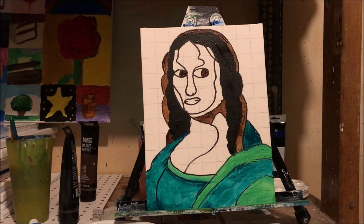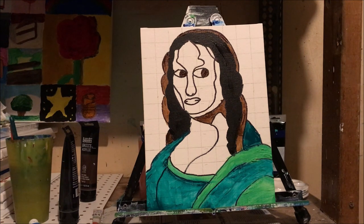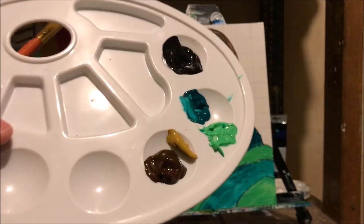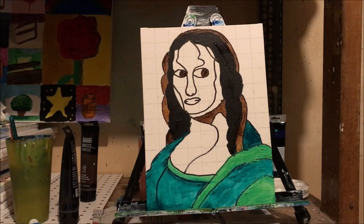Let me see. So I've already got my burnt umber. I've already got the brown. It looks like I need to get it to like an orange consistency. So, oh, do I actually have it? Yellow ochre? Let's see what yellow ochre looks like. So yellow ochre, I'll put it next to my brown just in case I have to mix it with the brown. But the yellow ochre, ooh, looks perfect. Okay, so yellow ochre is gonna be the other darker color. Oh, we've got two other darker colors, but you know what I mean, right? Maybe, I don't know. Well, you'll see what I mean soon enough.